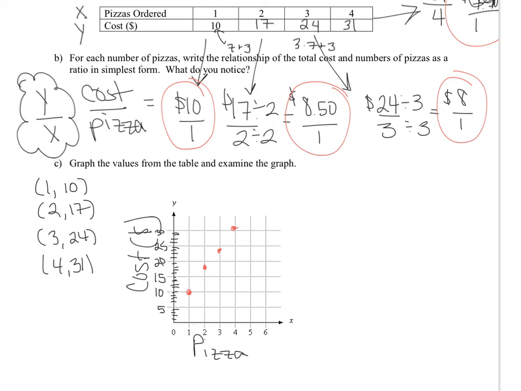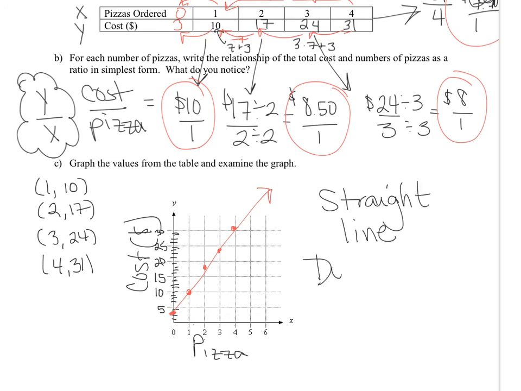So looking at the table, if I'm going backwards, I'm going down by 1, down by 1, down by 1. 1 minus 1 would be 0. Let's follow along here. I'm going down by 7, down by 7, down by 7. So 10 minus 7 would be 3. So I still have to pay that $3 delivery fee. It means I'm going to have a point right here. If I graph that line, I'm going to notice that it is a straight line. That's good. But it does not go through the origin.